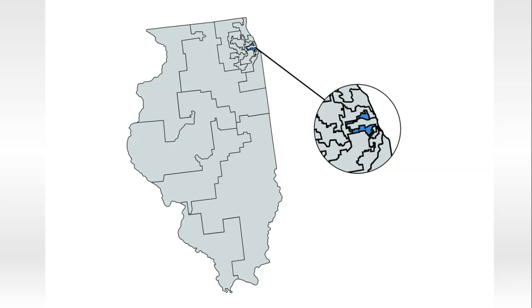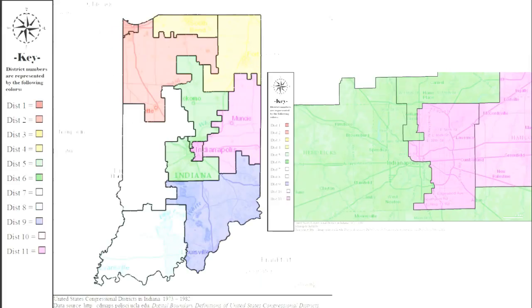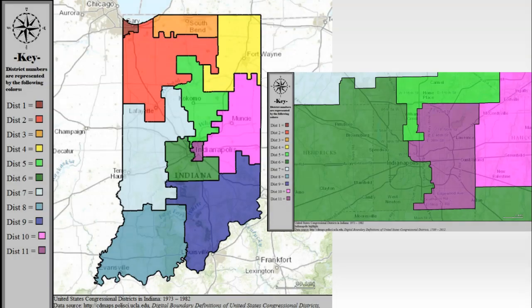Now let's look really quick at the evolution of Indiana's districts. This first map here is the Indiana congressional districts from 1973 to 1982. You can see here, it looks like Shelbyville would land right in this district. So in the 70s, Shelbyville would have been in District 6. There's really not that much gerrymandering taking place here. We can see this is a little wonky over here, a couple weird things, but not really that bad.